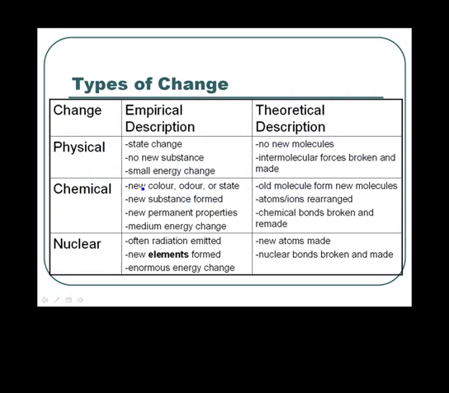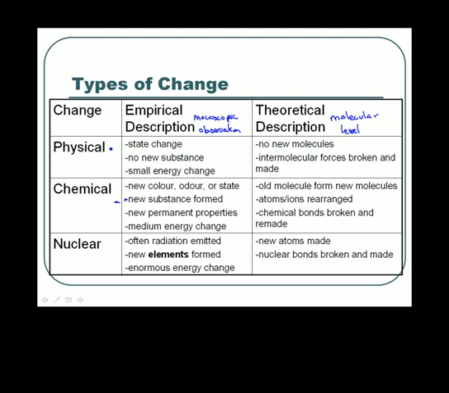And so when we're talking about molecular changes, here are some ways we can describe them. Empirically, these are things that we can generally see with our own eyes. So this would be macroscopic observations. The theory is the molecular description. So this is how we think things are acting on a molecular level. We can't say that it's happening for sure most of the time because we can't actually see it, but based on what's happening on the level that we can see, this is what we think is happening.